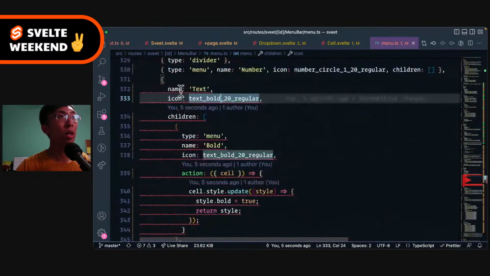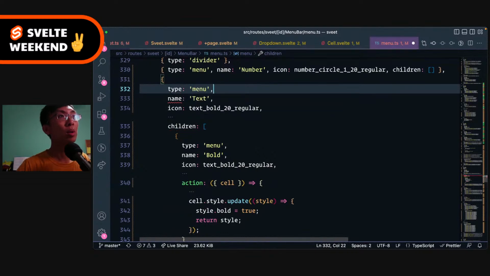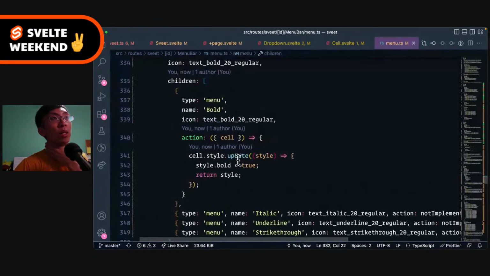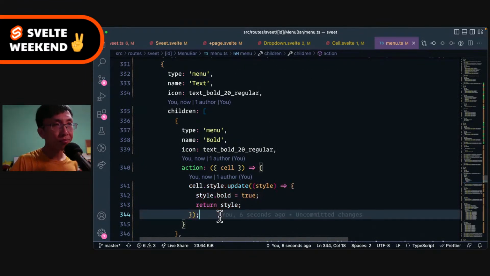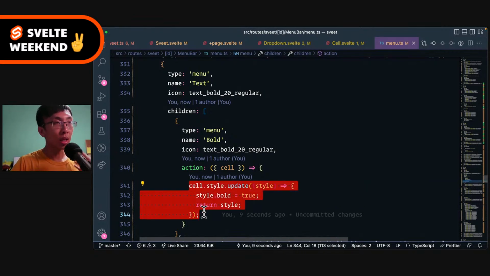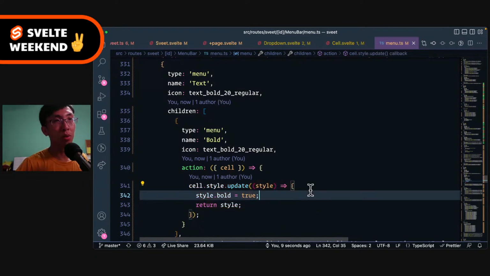Okay, why is this again TypeScript? No, okay, type. No. Instead of having this menu figure out the style, I think we let the cell itself figure out what is the actual CSS property that it generates. Yeah, so I guess it's up to you on how you want to design this. I'm not really sure what's the best way of doing it.